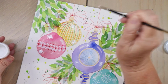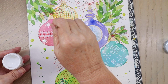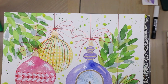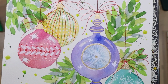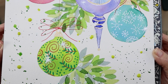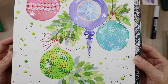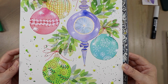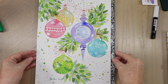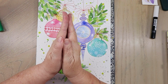Put two or three on each ornament. And there it is. It's still wet, but you can see what we've done. Nice, happy, festive, pretty little Christmas card. There's the finished one.